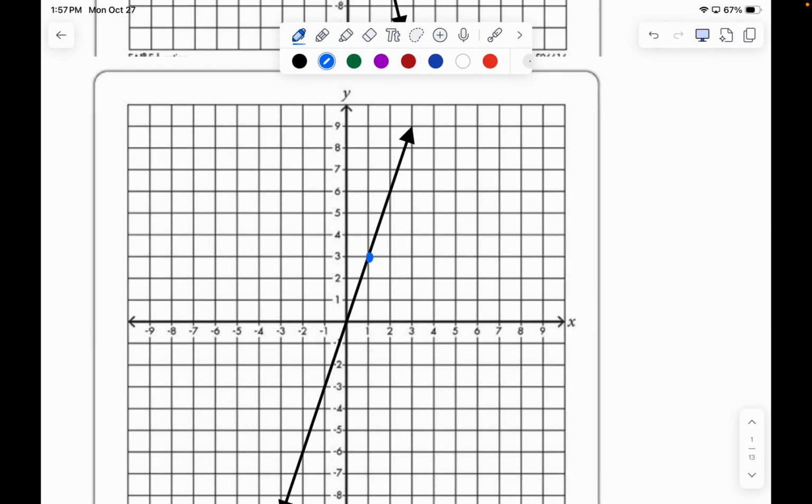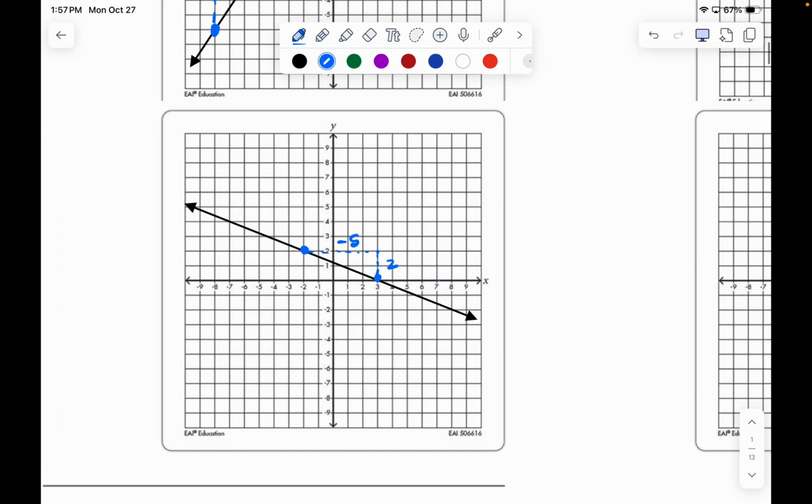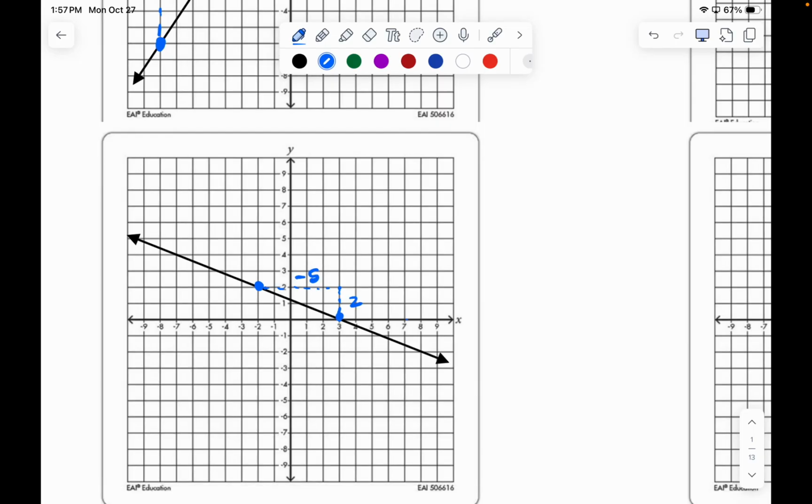Guys, make sure you're finding the slope, please. Okay, not trying to rush you, but that one there on the left, anybody have the slope for that one? Raise your hand, please. Anybody have the slope for that one on the left there?